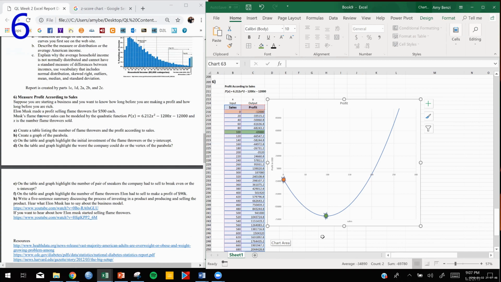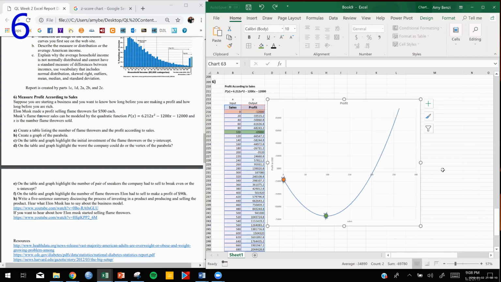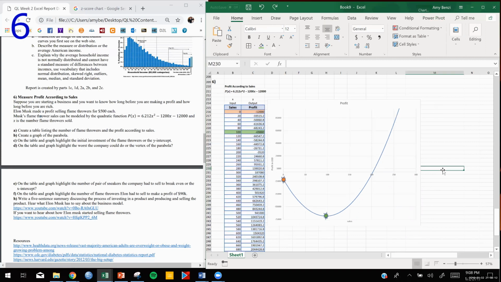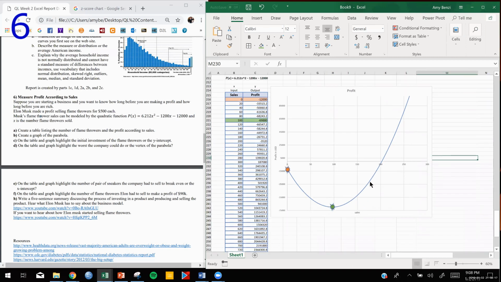All right, now what else are we supposed to mark here? Our x-intercept. I don't even like to think about it as an x-intercept because really what we're seeing here is where the company broke even. Where the graph crosses the horizontal axis is where we had a 0 profit. So we neither lost nor gained money at that point. Whoops, you have to be careful because now that you have those little points, if you move stuff or make it bigger, it will move with it until we can group it all together. But let's finish out here.